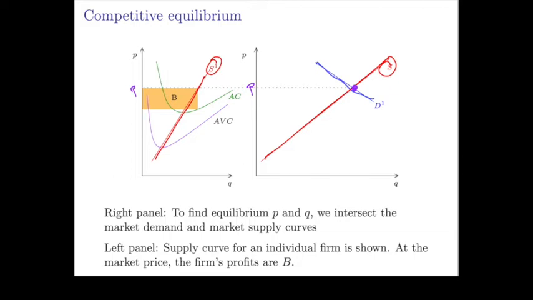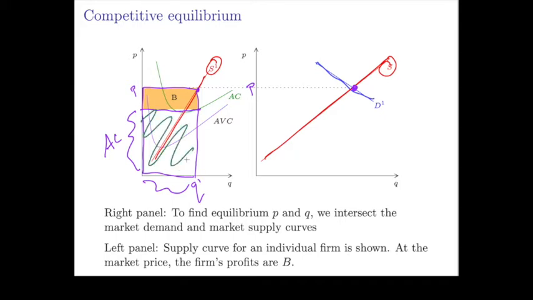Well, from the pictures we had drawn earlier, graphically, we can figure out what the profit of this firm is going to be. The firm is going to choose the quantity where the marginal cost is equal to the price. So their revenue is going to be the area of this rectangle. It's price times quantity. What does it cost to produce these Q units? The average cost is this much. So the total cost is quantity times average cost. So it's this area here.